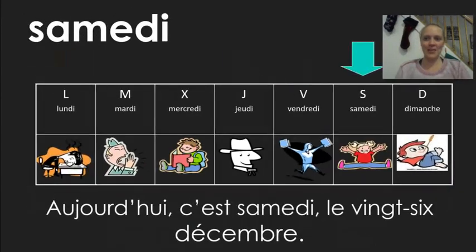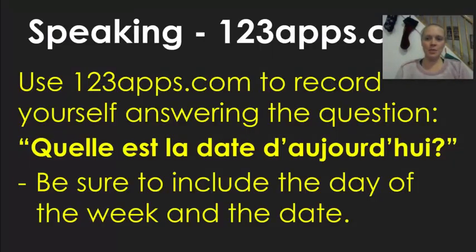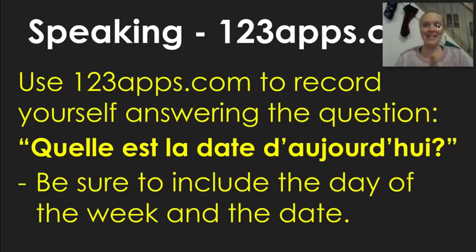Parfait, excellent. Okay, here we go. So the days of the week, the months and the days, we now know how to express the date for today. So you're going to do that using 123apps.com. You're going to record yourself answering the question, quelle est la date aujourd'hui? And be sure to include the day of the week and the date in your answer. You can ask the question and then respond to the question as well in your recording, and be sure to upload your recording and attach it to the Google Classroom assignment before you turn it in. Excellent, a little speaking practice.